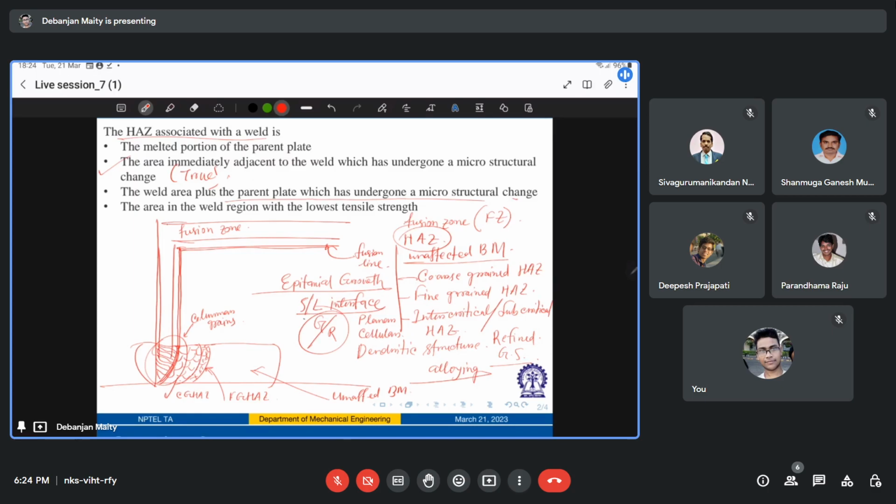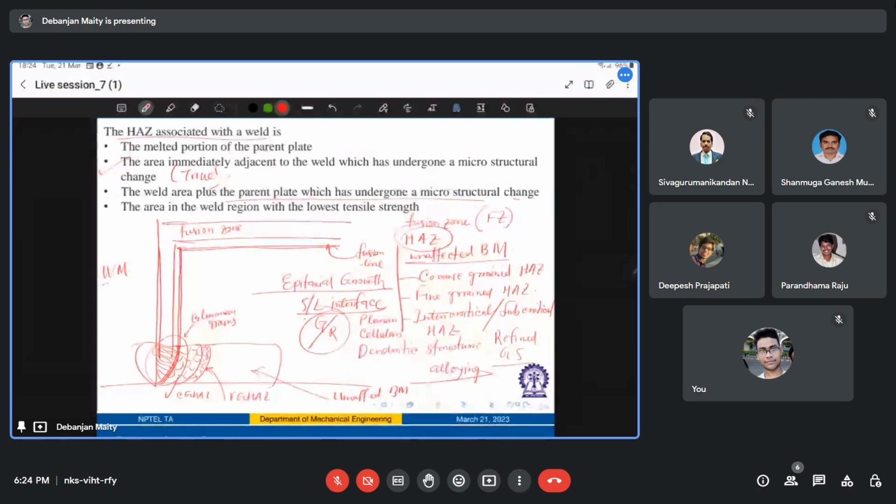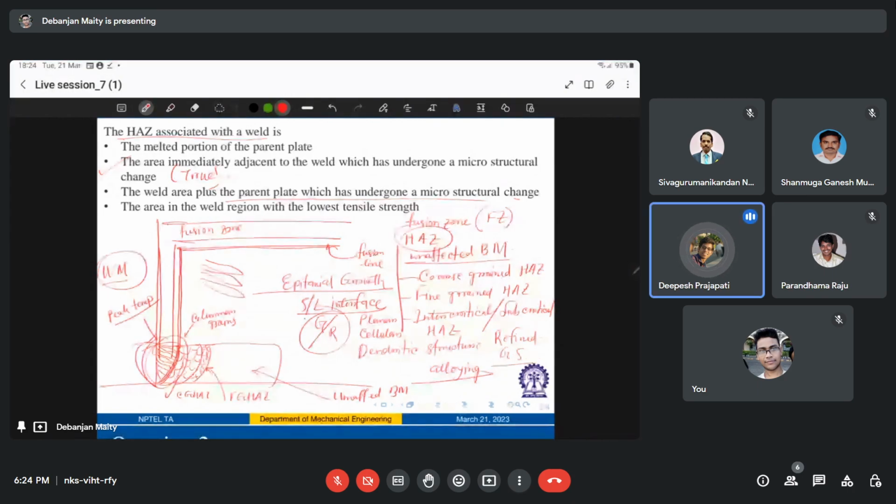this is adjacent to the actual weld metal zone or fusion zone. The heat affected zone is not within this weld metal zone, right? Yes. The weld metal zone has this columnar kind of structure because of higher temperature gradient and highest cooling rate, because this region is coming into the peak temperature. So if you ask me, according to me, this should be the correct one. The weld area doesn't come under HAZ.